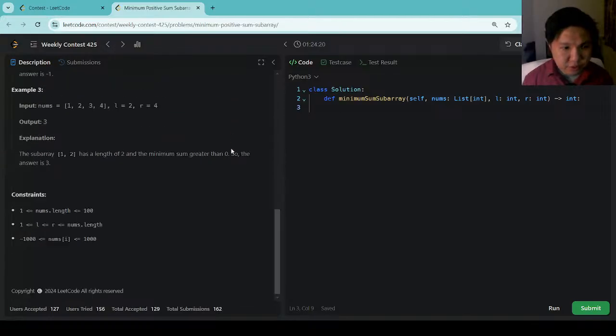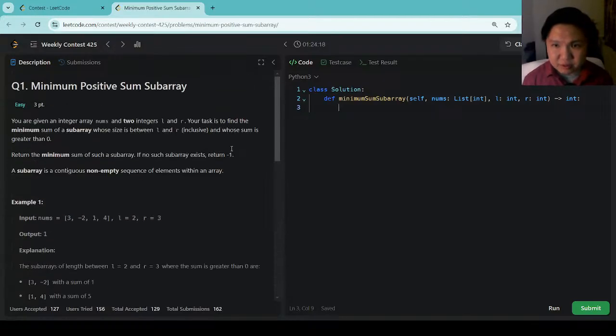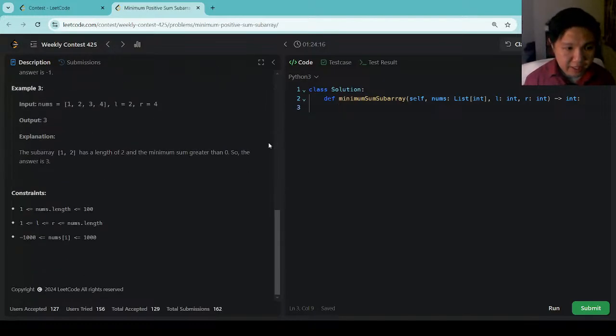So basically, I think you enumerate all the possible subarrays. How big are the arrays? So length is 1000 and L and R are less than 100. Okay, cool.